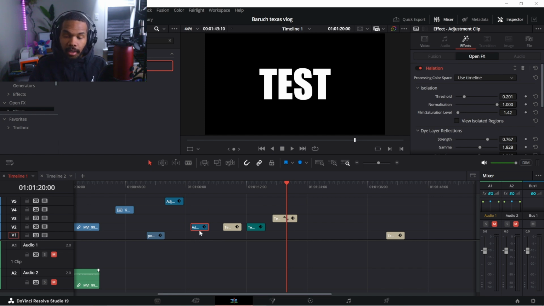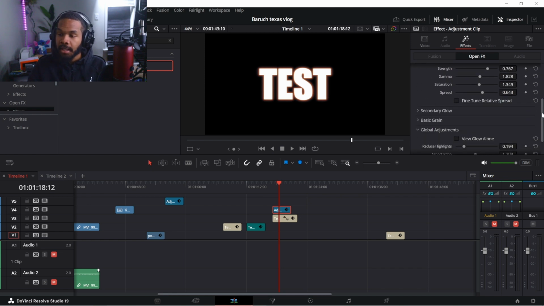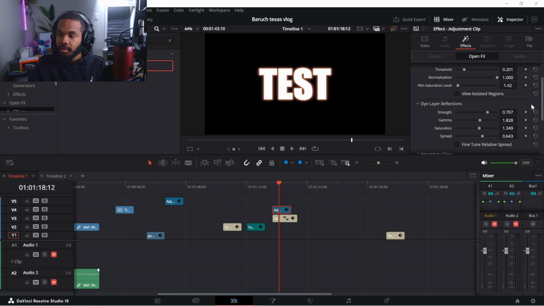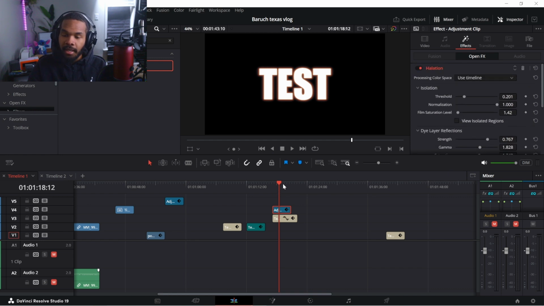My next thing was the adjustment clip. As you can see, as soon as you put the adjustment clip over the text, it applies the halation effect. So you can take an adjustment clip, apply the halation, set the parameters and whatnot, and it will be fully functional. You will have text with halation.